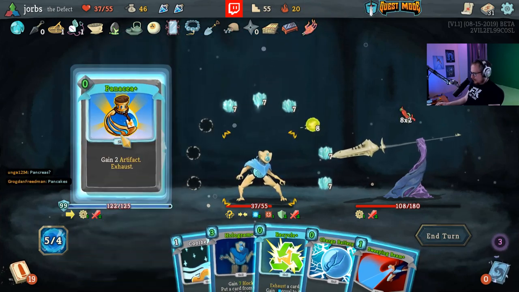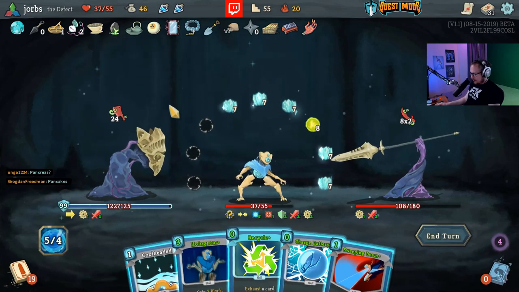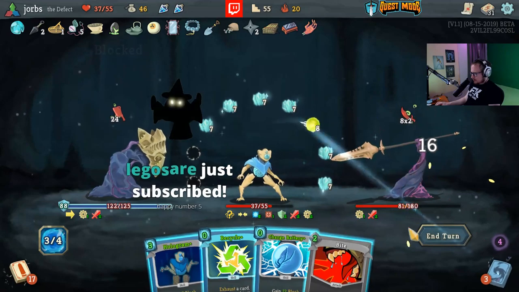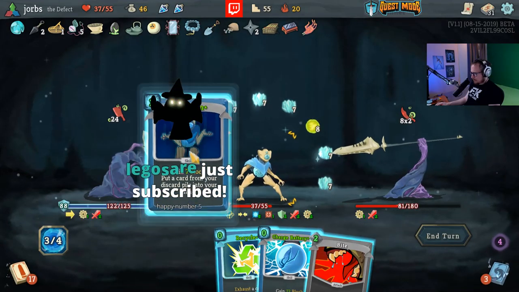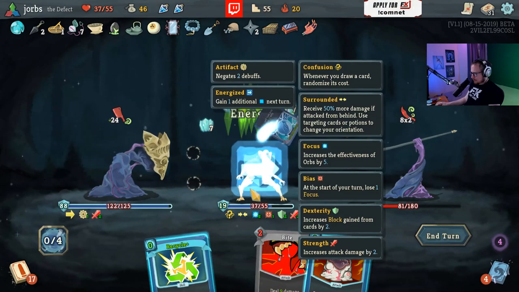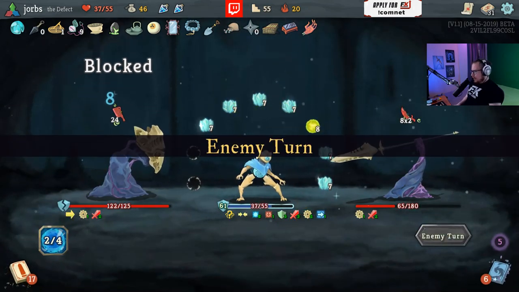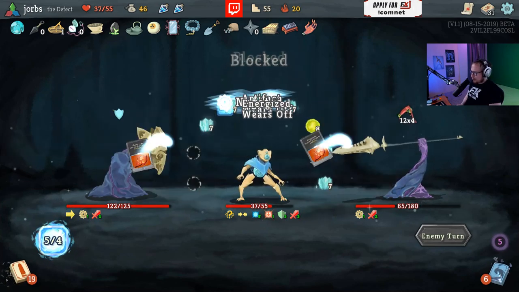Only one of the artifact charges is stopping a focus down. Well, I guess this might be a focus down. So I guess they're both stopping a focus down, maybe. Sort of. A little bit. Legos, thanks for the 5 months. Hongbumu show to you as well.